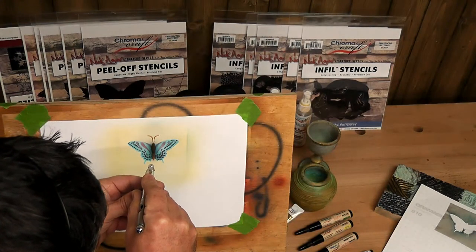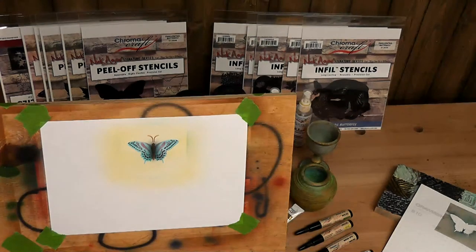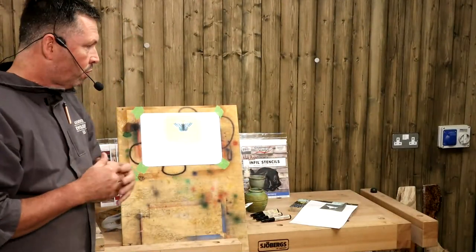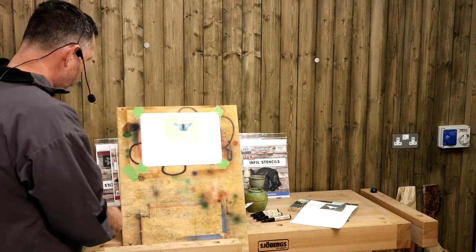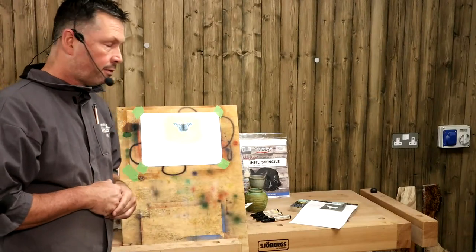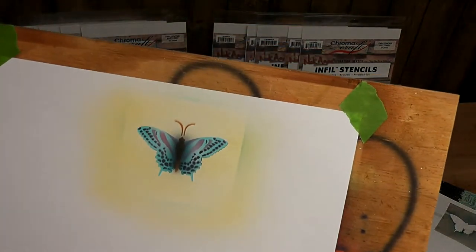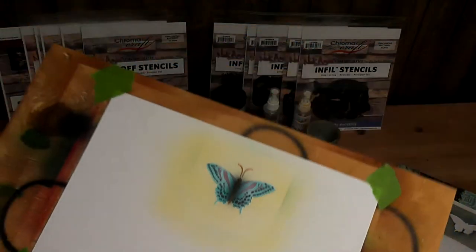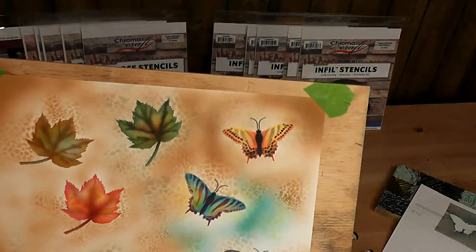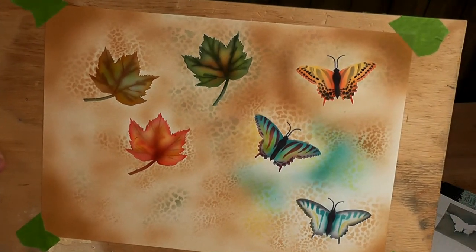I'm just adding a little bit of tone to give some depth to the piece. That's all I'm going to do to that one - but how quick is that? It builds up really really quickly, that's what I like about airbrushing. I'm going to hold this up to the camera so you can see. We're going to transfer these techniques onto some of our turned pieces in the next few weeks. Let's go to the closer camera so you can see the sort of detail we can get. Spending a bit of time on it makes a big difference.